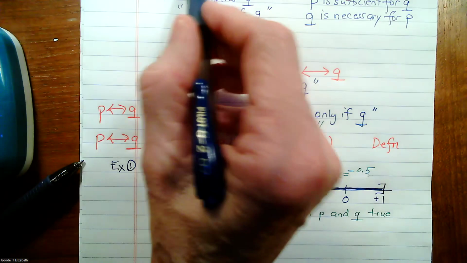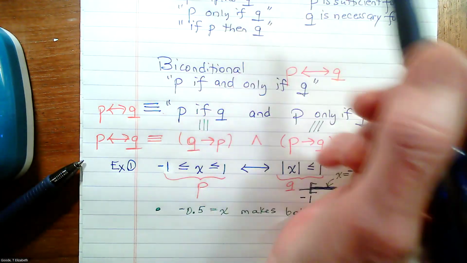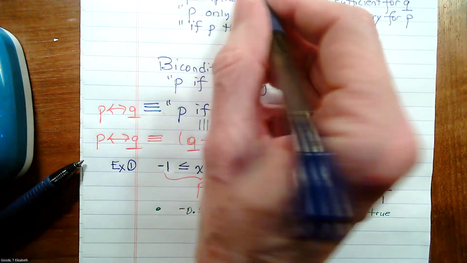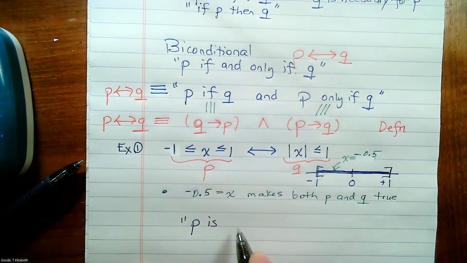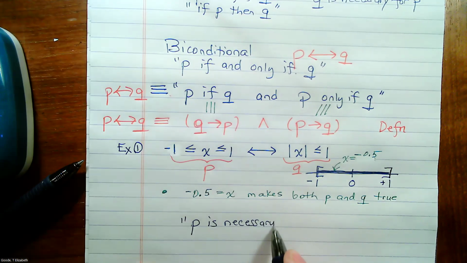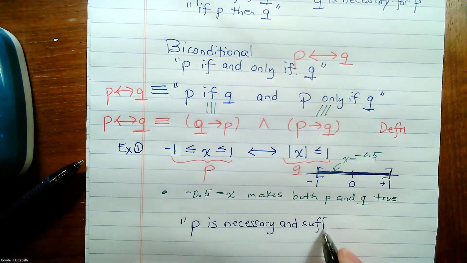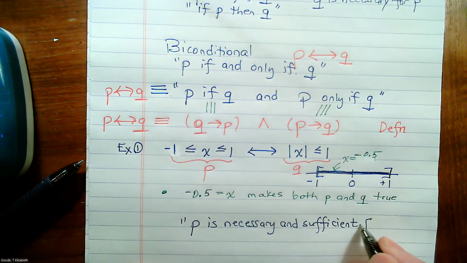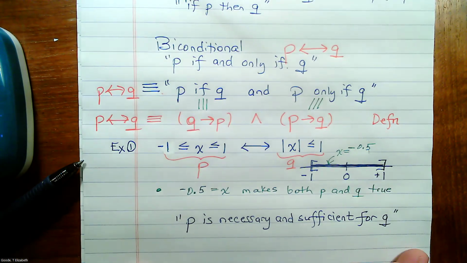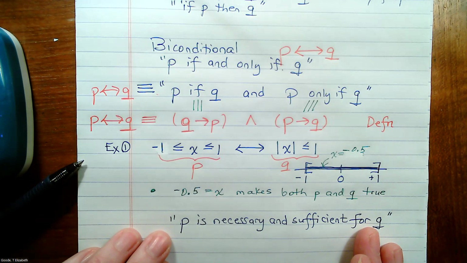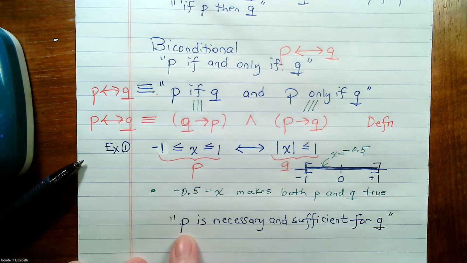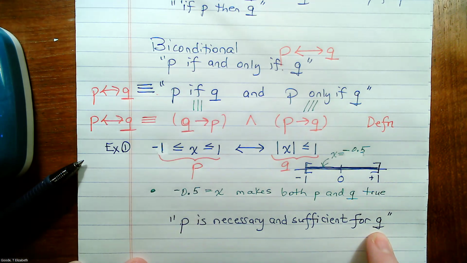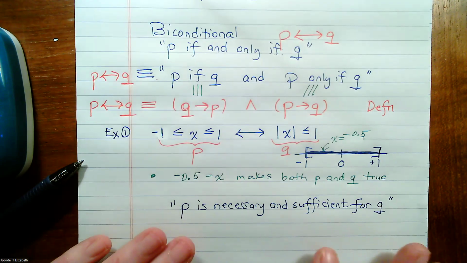Right. So the way we would phrase this nicely, I mean to be pointing to this, it would be that P is necessary and sufficient for Q. And it's called necessary and sufficient conditions. It's a very, very important and popular game for mathematicians and logicians to play, the necessary and sufficient game. Because what it means is if we state P, we are talking about the same structure or statement that we're talking about when we state Q. But the application is generally something kind of interesting.